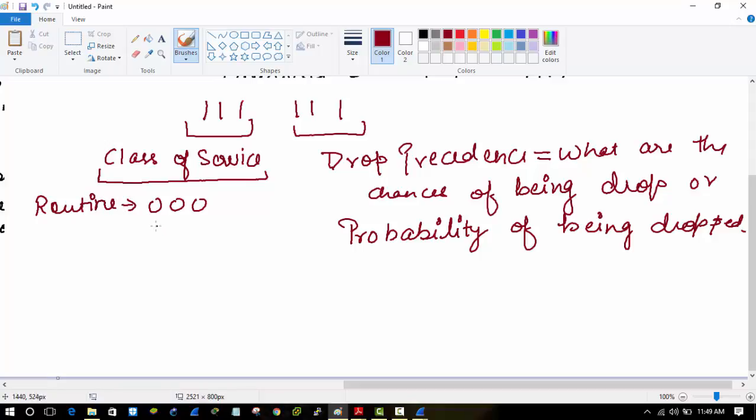If the value is 1, then the packet belongs to the priority class. If the value is 2, the packet belongs to the immediate class.